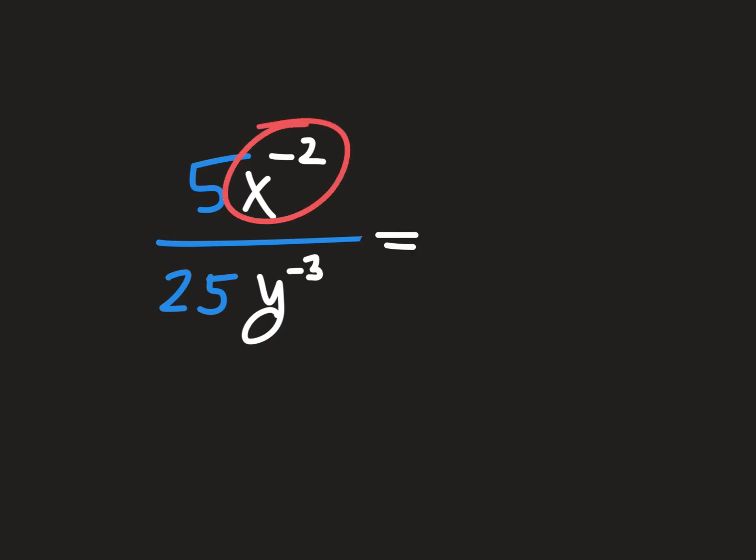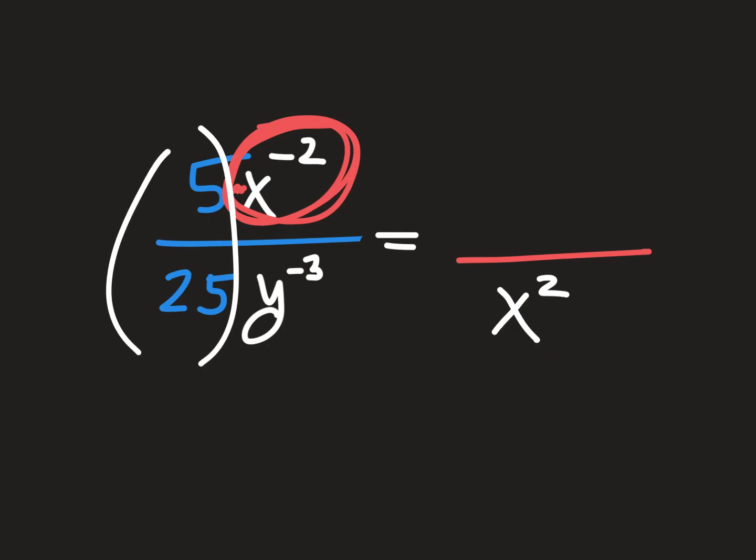That can separate from the 5. If you didn't know, it's true. That is times, but 5 times x does not mean they're married for life. They don't move together. These guys move downstairs, and they become happy down there. So here, I'm just going to start with that. That x to the negative 2 goes downstairs, and it's now positive, x to the positive 2. That 5 stays up there, and the 25 stays where it is too.